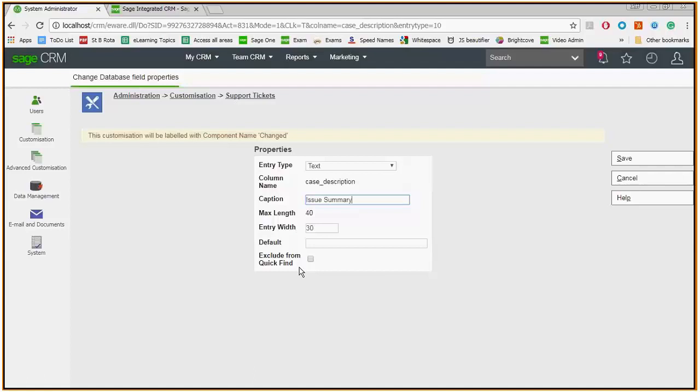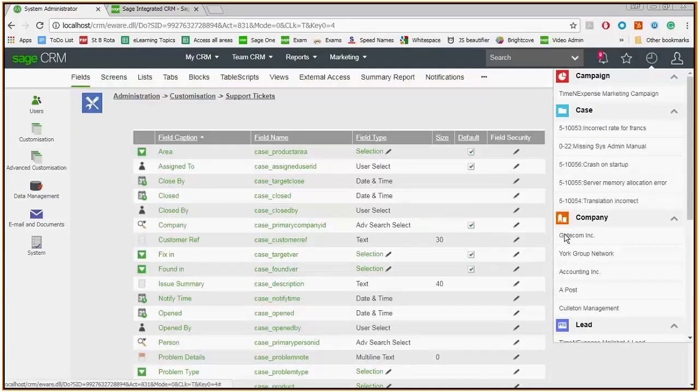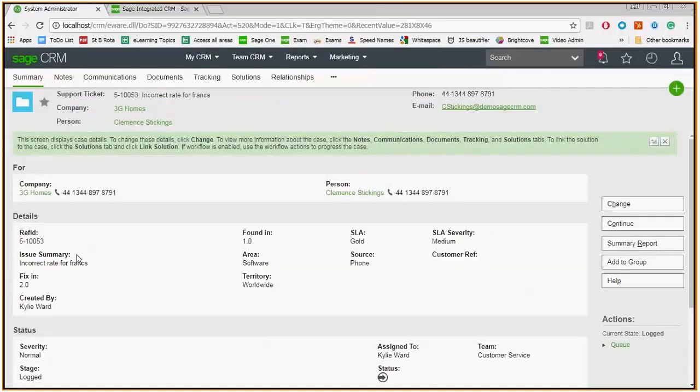And of course, the default language for the system is defined elsewhere within the administration screens, and is governed by metadata. But there we are. I can put in issue summary, and I can choose save. Now when I look at a customer service request, we'll see that there's an issue summary as part of my option. So it is a question of looking and finding the individual fields.